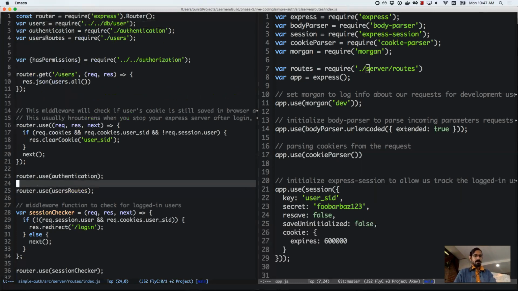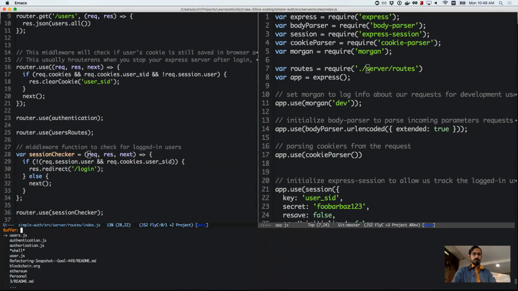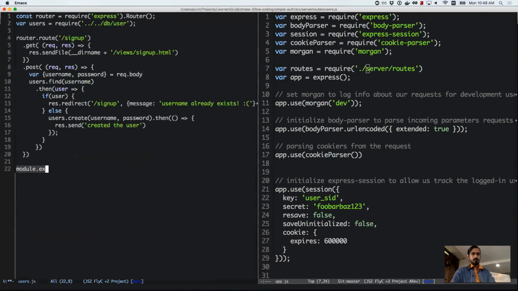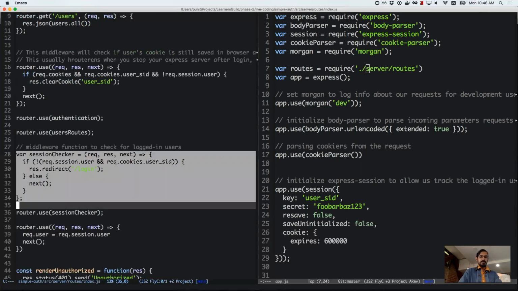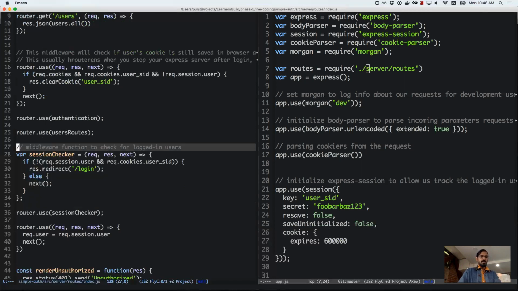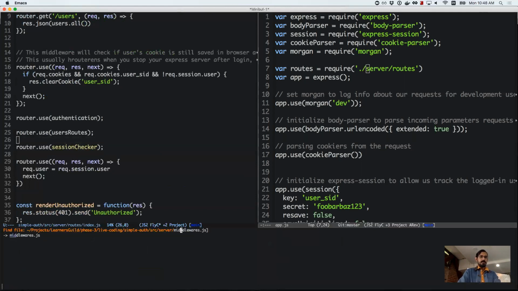Okay, so this is moved. Question? Do you want to export the router on your users file? Yeah, thank you. Okay, so now I'm going to move these middlewares. Think of these middleware definitions, they don't need to be in this file. So I'm going to move this session checker into my middlewares, which is inside my server.